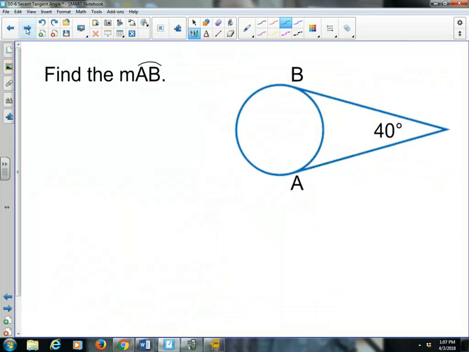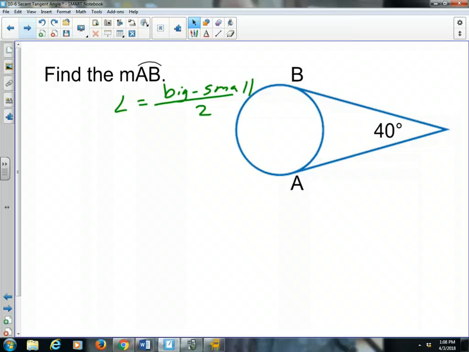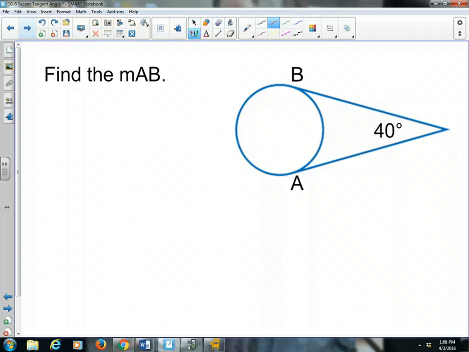Okay, and our last one for today. This one we have two tangents that are intersecting outside the circle. Same formula. We have the angle equals the big arc minus the small arc divided by 2. Okay, so all we're given is the measure of the angle. So if that's all we're given, I'm just going to erase this here for a moment, but we know it's big arc minus small arc divided by 2. We want to find the measure of arc AB. So arc AB is this red arc right here. I'm just going to call that x.